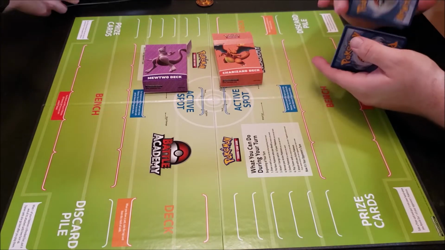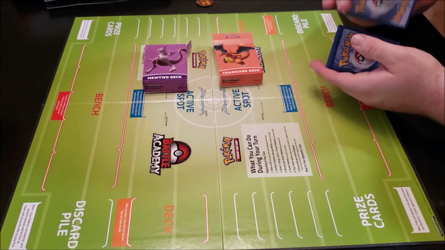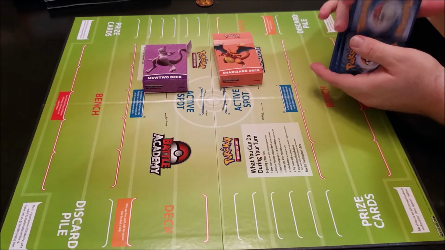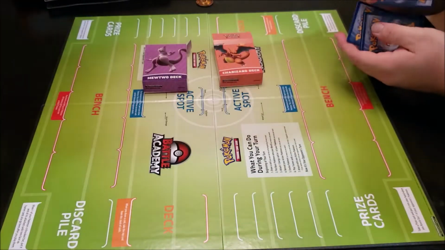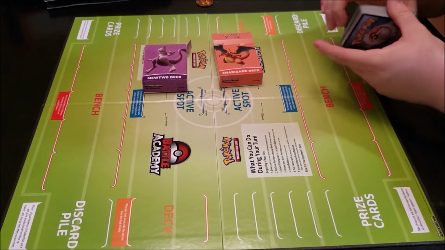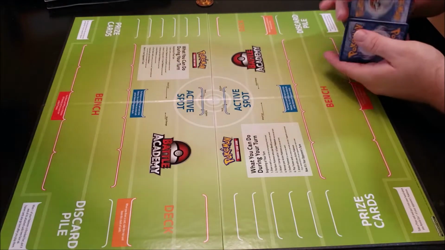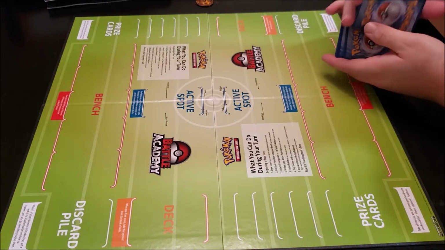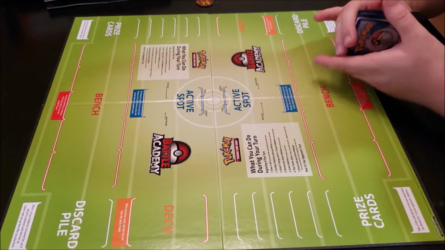In today's video, guys, we're going to be using the Charizard and Mewtwo deck from the Battle Academy box. So here's that. If you're curious what's exactly inside of this, you can go check out my opening video. I'll try to link that at the end of the video. Also, please do not get triggered by the fact that we are not using sleeves, okay? Just don't. Also, if we misplay, these are Battle Academy decks.